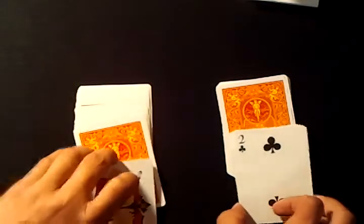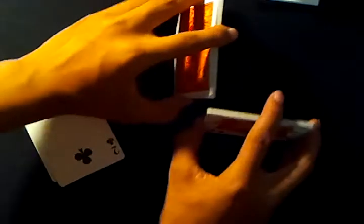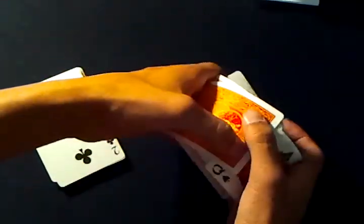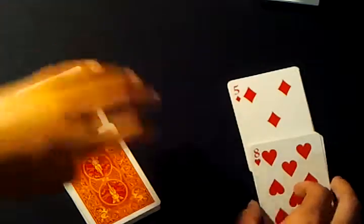Now I'll have them switch the two piles, and shuffle face up and face down, just like this. And I'd have them do this until they're happy. Alright, and we'll do it one more time. Take as many as they want, flip it over. As many as they want, flip it over. And switch the two.